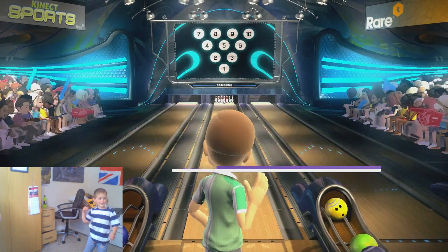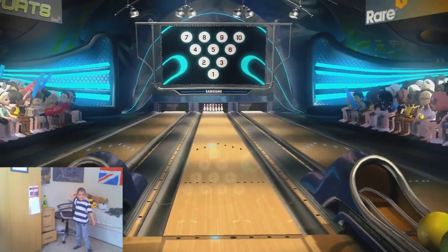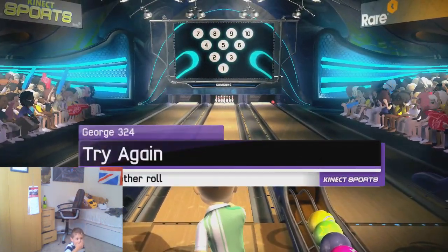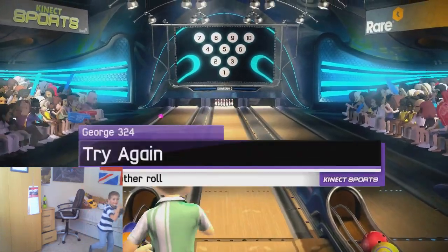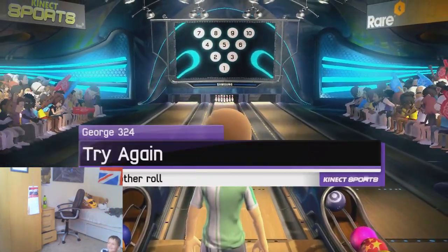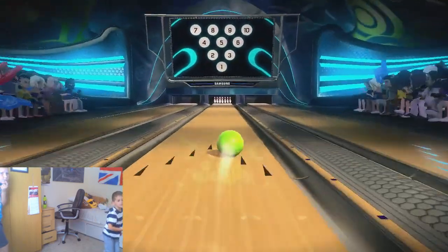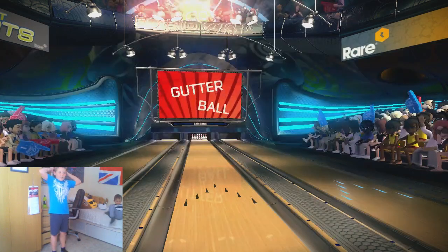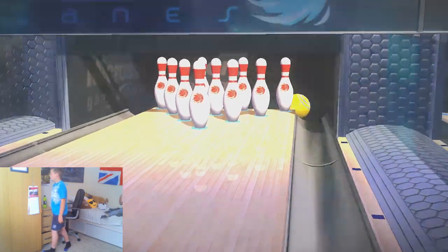What the hell? Where did that go? Bowl it. Wrong side. It's not on that side, George. Strike! Jesus, come on! No! Do it properly. Come on. My God! George, do it properly. George, look. Okay. Thank God that you just missed it anyway. I've actually got a really good advantage. I've got 17, George. You've got 3. Right. No! Yes!